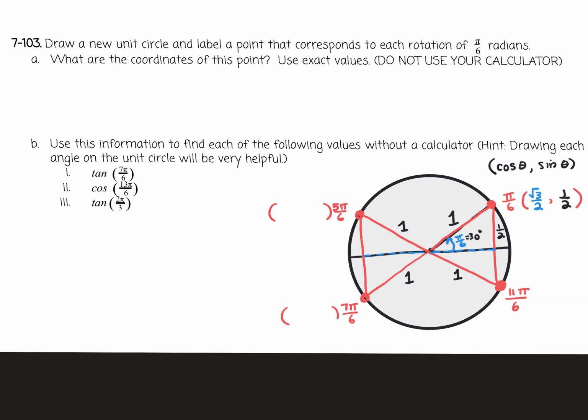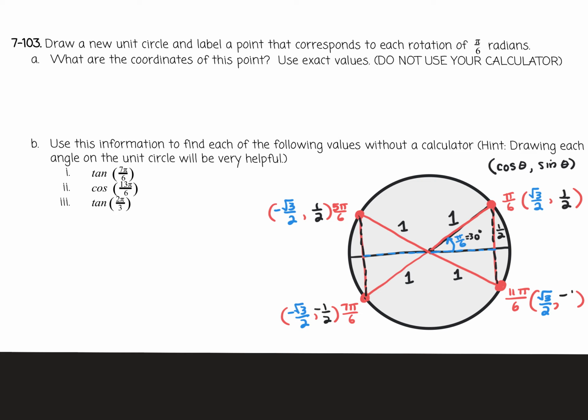Let me get my ordered pairs ready here. My x-coordinate is going to be either radical 3 over 2 or negative radical 3 over 2, depending on which quadrant I'm in. So if I'm in the first and fourth quadrants, I'm moving to the right. That means it's positive radical 3 over 2. In the second and third quadrants, I move to the left, so it's negative radical 3 over 2. Okay, and then my y-coordinate, again, will be the same, just depending on whether I'm above or below the x-axis. So when I'm above the x-axis, it's 1/2. When I'm below the x-axis, it's going to be negative 1/2.